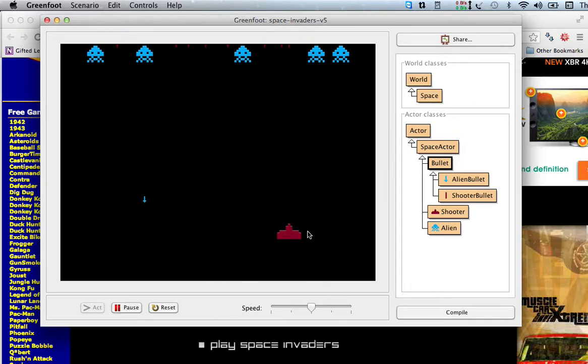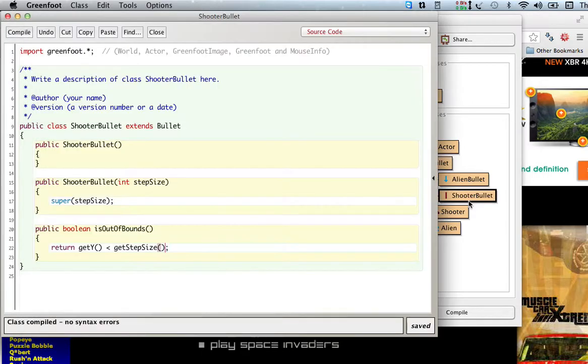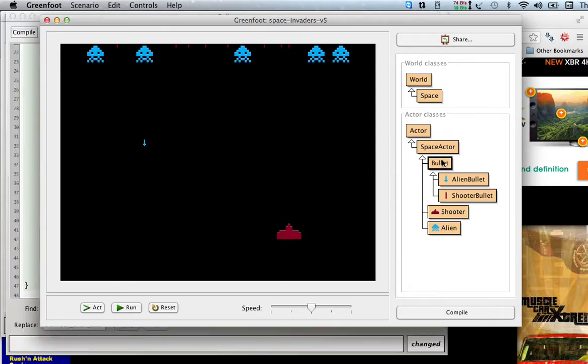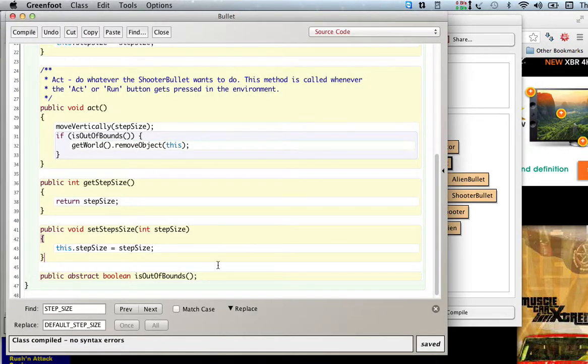Okay, cool. So the next thing we got to do, oh, these aren't disappearing though. What happened to my out of range thing? Let's see. So the shooter bullet is out of bounds when y is less than the step size. And it says if it's out of bounds, remove it.